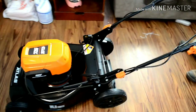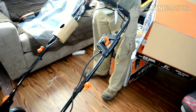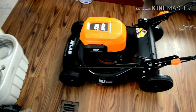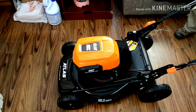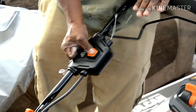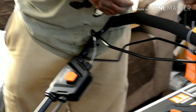And unlike some of your other self-propelled mowers, where you're always locked in gear and you can't free roll the lawnmower, this moves freely. Yes, I'm in the house, but it's in the outside. So this one is your ignition. If you ever had an electric lawnmower, you know how these work. Press your button first, then you engage the blade. And it is load sensing.